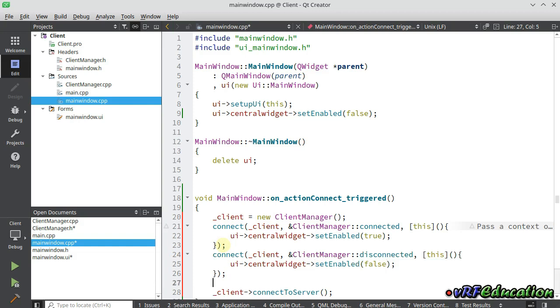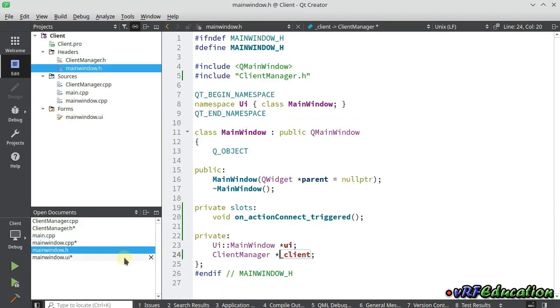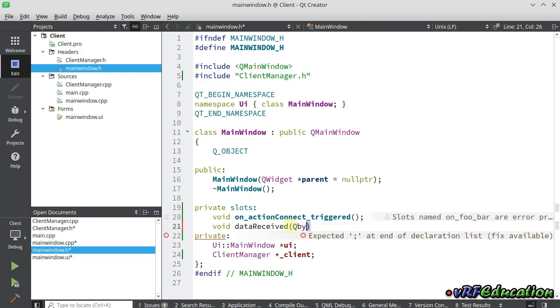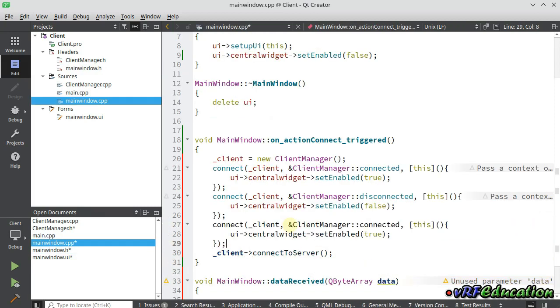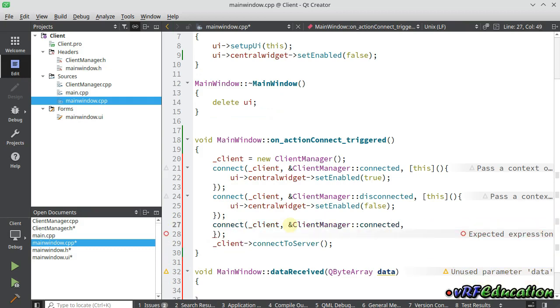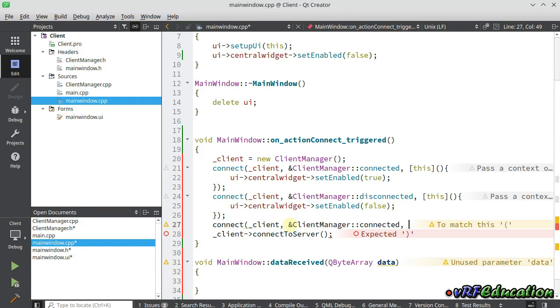And after that, let's create a slot here. We need to have a slot, void dataReceived. Here we have QByteArray data, and I'm gonna connect. Let's also paste it. It's a pain in the neck to write this code.